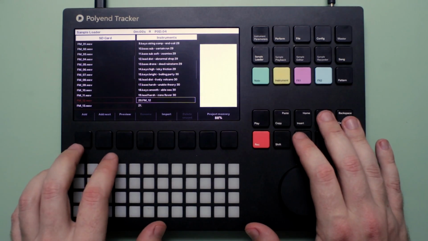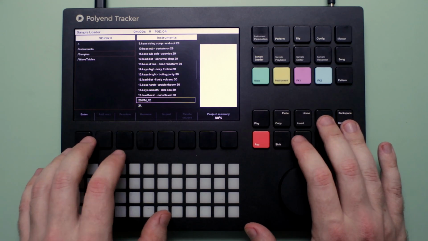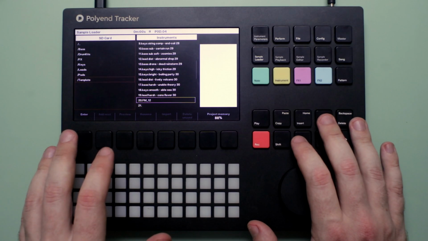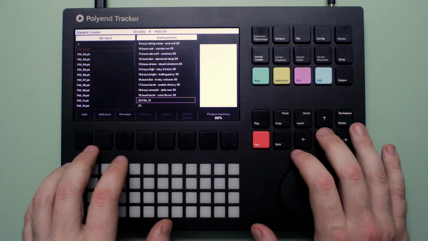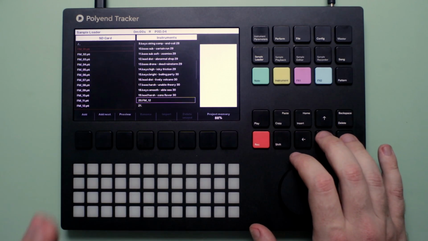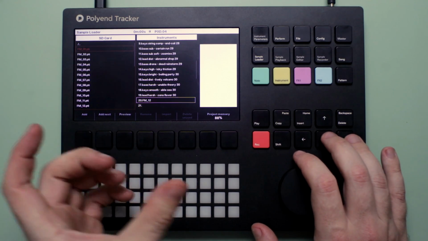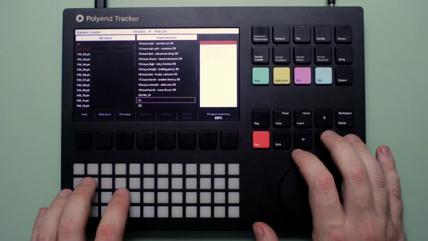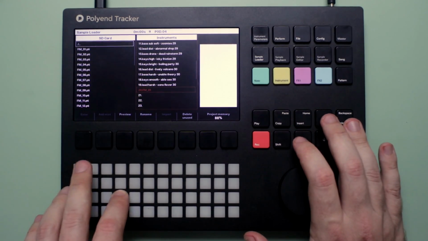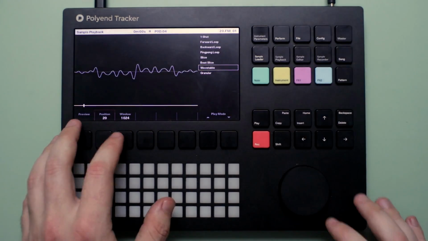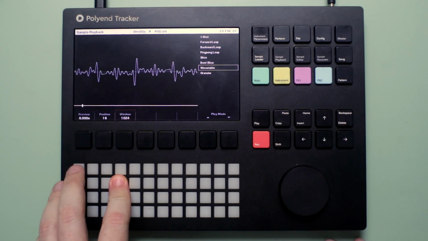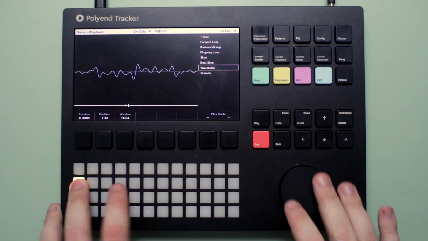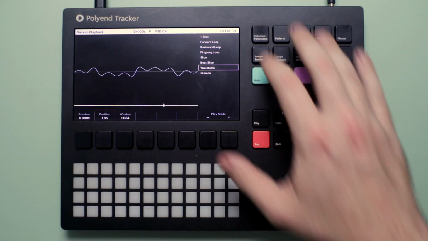Now, it was getting a bit frustrating at first to just go in this workflow. So what I did instead, if I just go back, go to instruments and go to template. So these are all the instruments. I create all these PTI files that have the wavetable already set up with just a bit of a wiggle with the LFO. So if I add one of them in, and we're going to play it and have a look. So yeah, it just does a bit of a wiggle, and then I can find the sound I want and go from there.